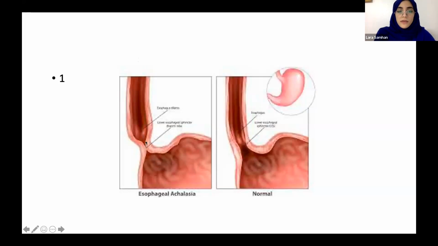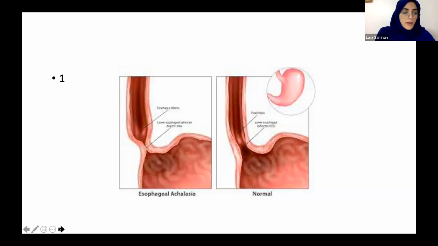So usually this lower esophageal sphincter should be open, for the food to come from the mouth to the pharynx to the esophagus. From the esophagus, it should go all the way to the stomach. If we have an abnormal pressure in the lower esophageal sphincter, and it's a bit constricted, or sometimes fully constricted, this will prevent the food from coming from up to down. And if this food doesn't come down, other than having weight loss and everything, the person will feel nausea and will keep having the vomit reflex.